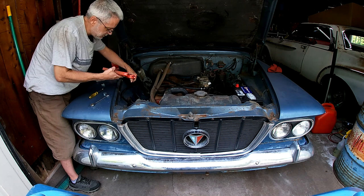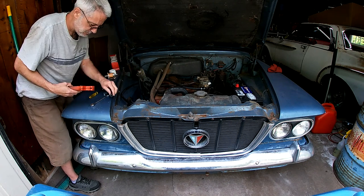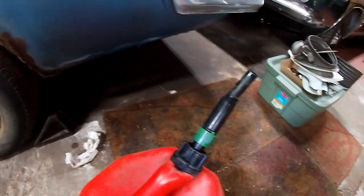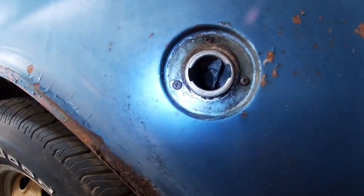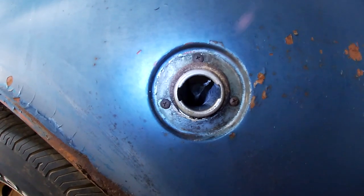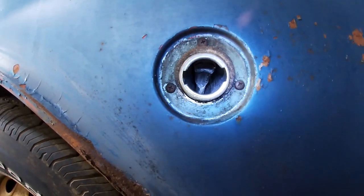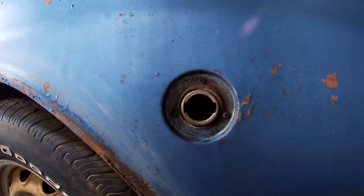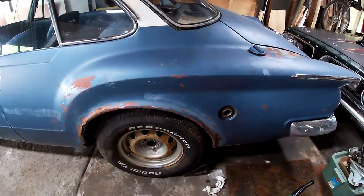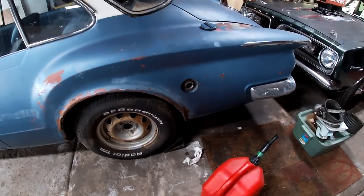Got a PEX tubing cutter. Works well. So every time I put gas in this with this can, it just leaks out on the floor. And I thought it was clogged or something, but I don't know if you can see that, but that goes straight for like 4 inches before it turns down. That seems a little ridiculous. Even a funnel won't work. Have to get a hose or something. I don't know if it's because of the space, because it's compact. Have to look in the trunk. That's pretty straight for a while.